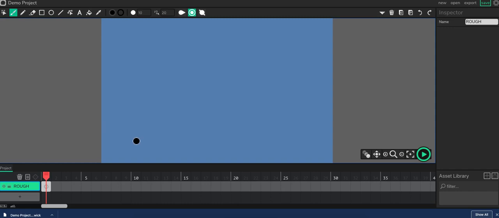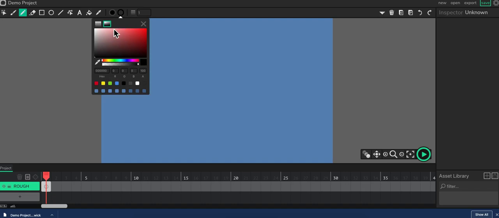Alright, moving on. A couple other nice little tips and tricks. So I like to do my first rough animation, just figuring things out, getting it to look and feel right. I like to do that with a really light pencil. So I'm going to press P to get the pencil tool. The pencil tool is a stroke color option only, so you can't really do the fill. So I'm going to go here to stroke color, and because I have a blue background, I'm going to choose white as my color, and then you'll see what it looks like.